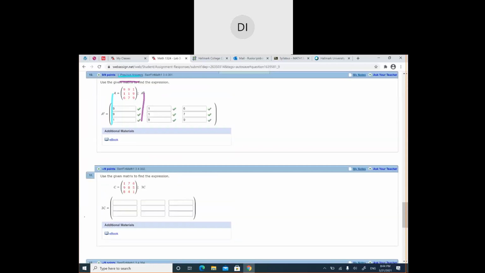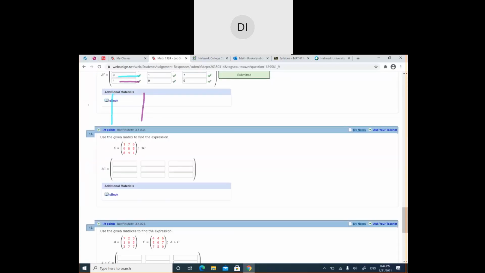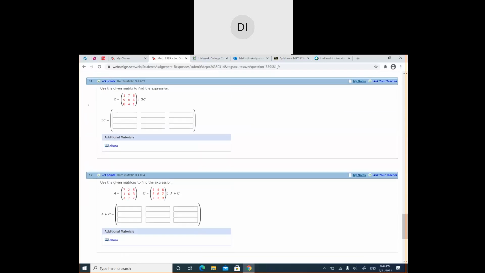Okay, nothing else. Now the next one is another operation with matrix, which is we have the matrix C, which has dimension 3 by 3, and 3C, I mean this is the number given, 3 times C, means you're multiplying the matrix C times the number 3. And what you do is multiply all the numbers the way they are by 3. Okay, so the first number is 1, and multiplied by 3 is going to be 3. You can go row by row, column by column, doesn't matter.